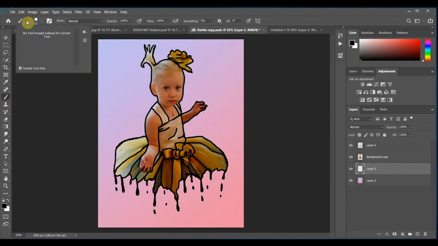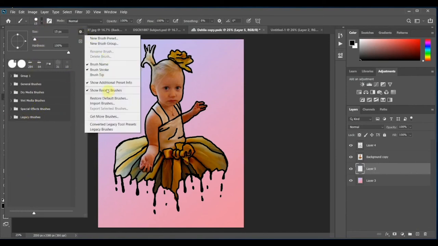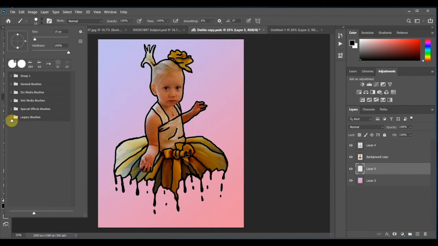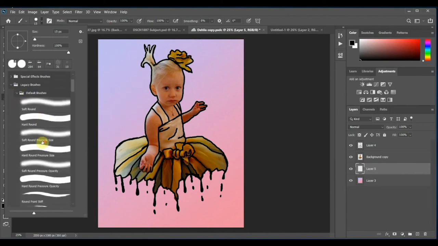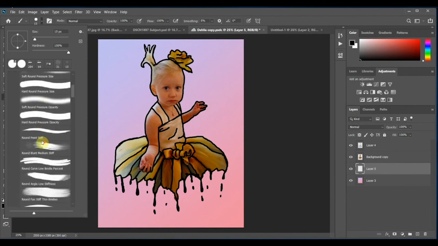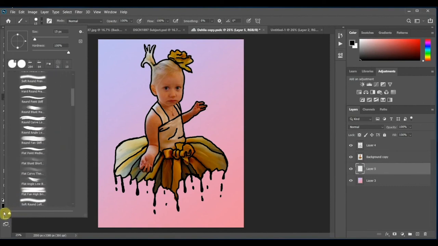And I'm going to choose my brushes. And I have some legacy brushes here that you might not have. So let me show you how to add those legacy brushes. You click this little icon and you should see legacy brushes. Choose that, and you should be able to add all of these brushes. If you go to your default brushes, and yours might not look like this, it might be smaller icons. You can actually change the size down here.